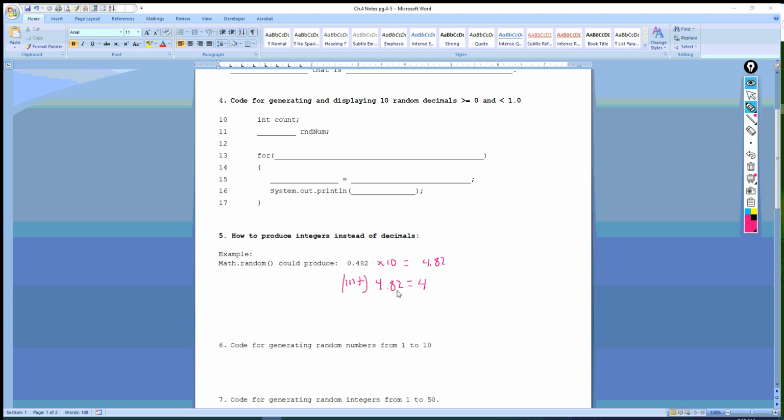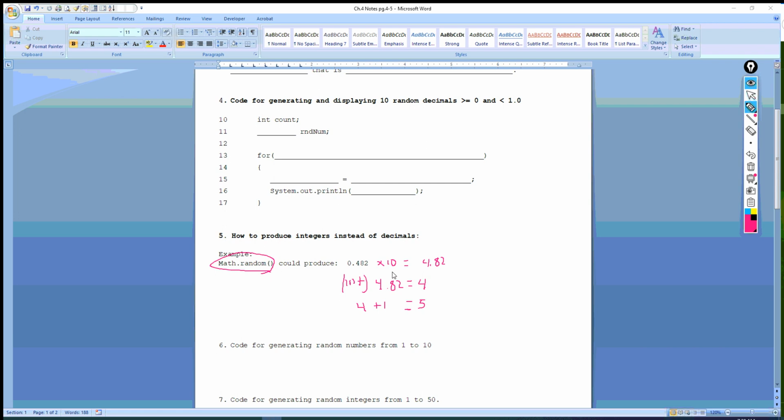Then we take the 4 and add 1, and that's going to give us a 5. So if the random decimal is 4.82, it's going to convert that to a 5.